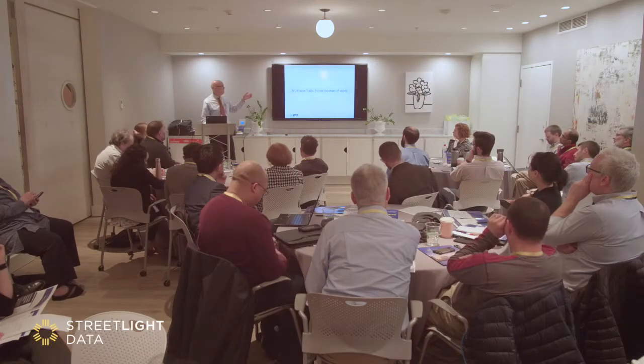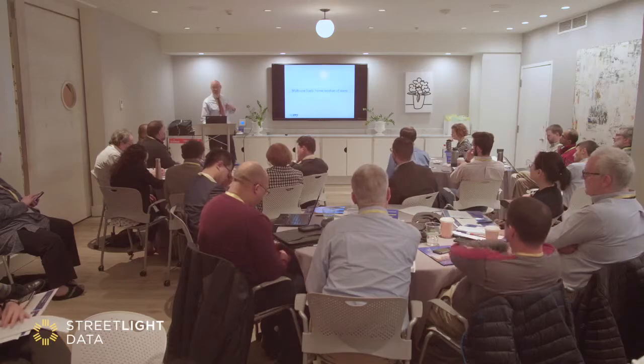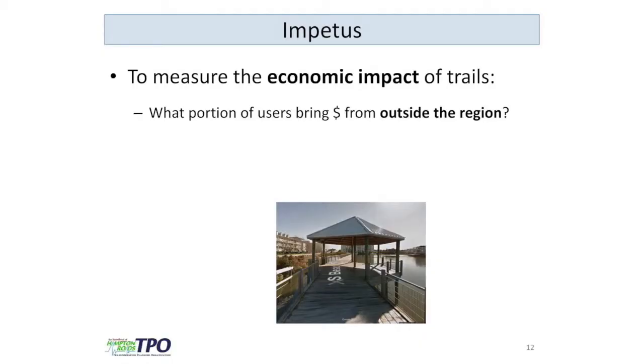So we talk about multi-use trails and the home location of users. Now, why was I interested in that? Well, because we've got a fair amount of tourism in our area between Williamsburg and Virginia Beach. People are interested not only in those two places, but other places. People are interested in bringing money in from the outside, right? So even if you're just a rural county, you want to bring money in from the outside. And so are your trails bringing money in from the outside? So that's why I was looking at it.